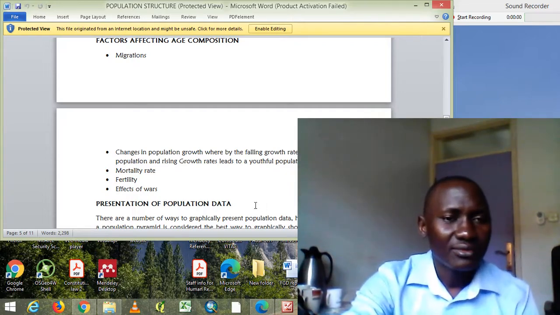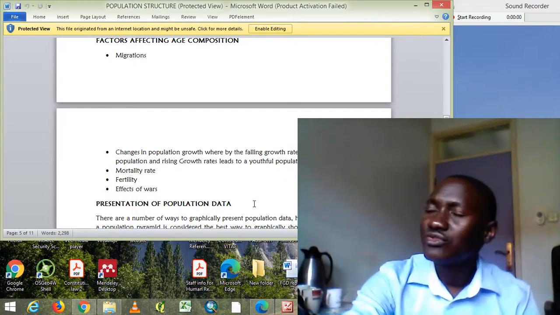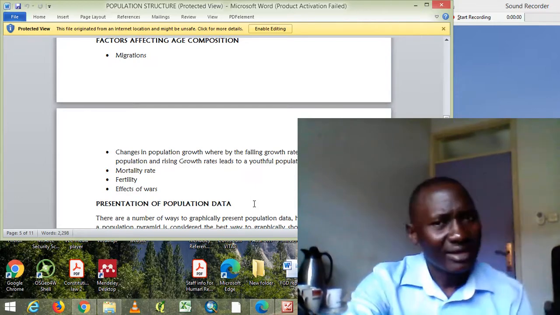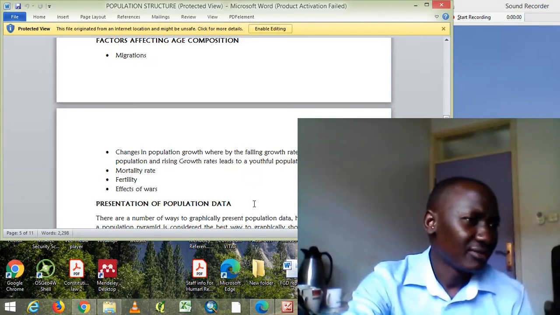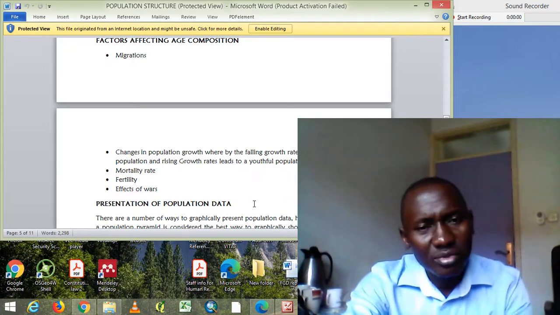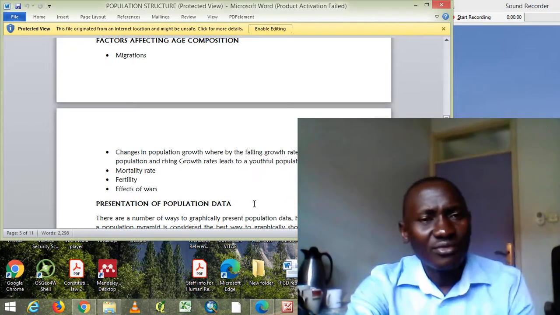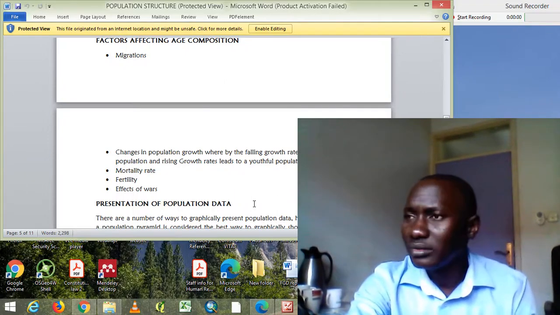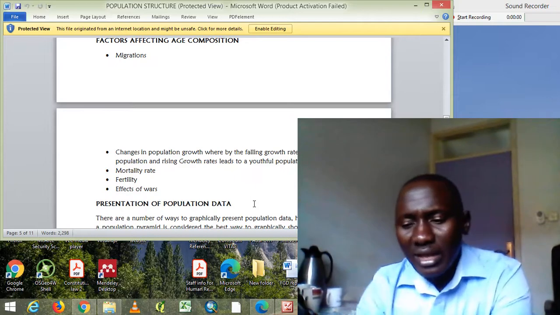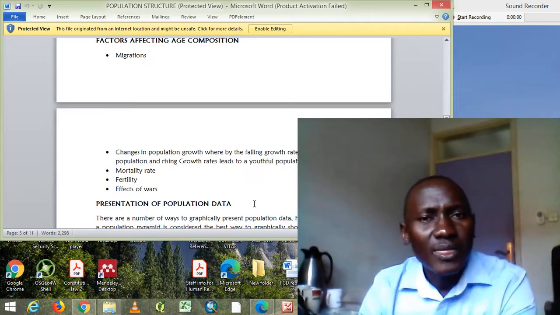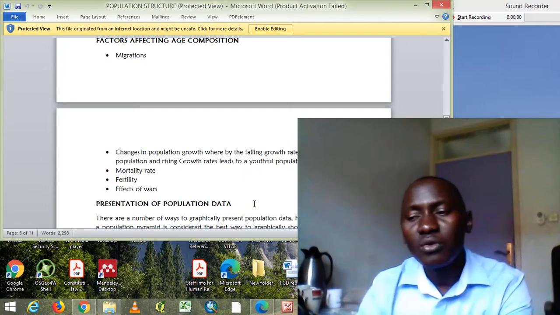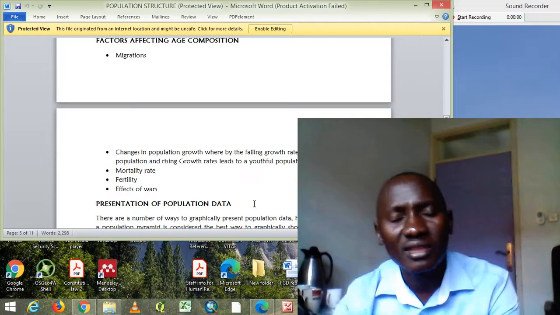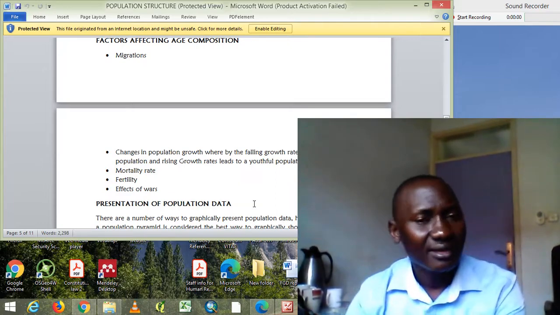The other thing is, for example, fertility. Fertility is the number of children born on average per woman, and fertility varies from different places. Fertility is very important because it's the one which contributes to population growth. That's where population is added. If the people are few, then the addition in the first age group is too small, then you're going to have an aging population, because the people who are proceeding through these other age groups are few. And you remember, they go on reducing because death is there, taking off numbers.